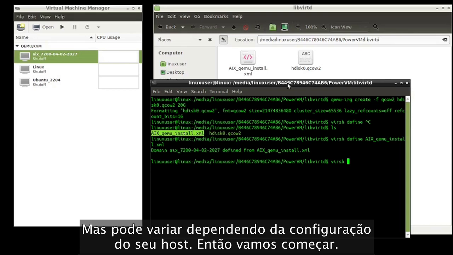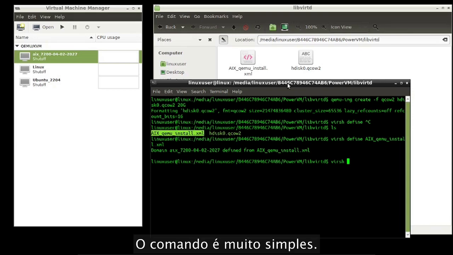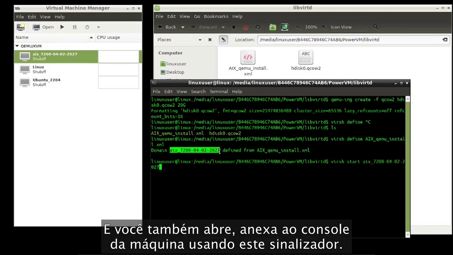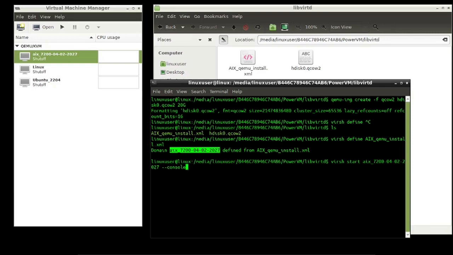So let's start it. The command is very simple. You just use virsh start and the domain name. Domain is the machine name, and you can also attach to the machine console using this flag.